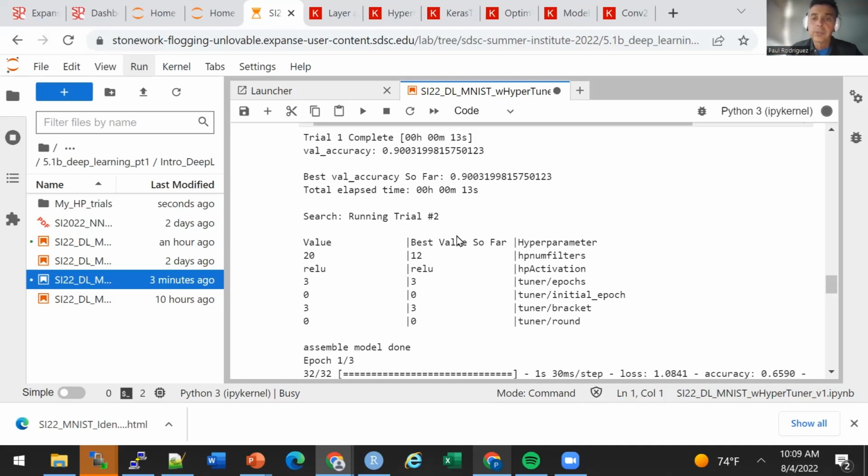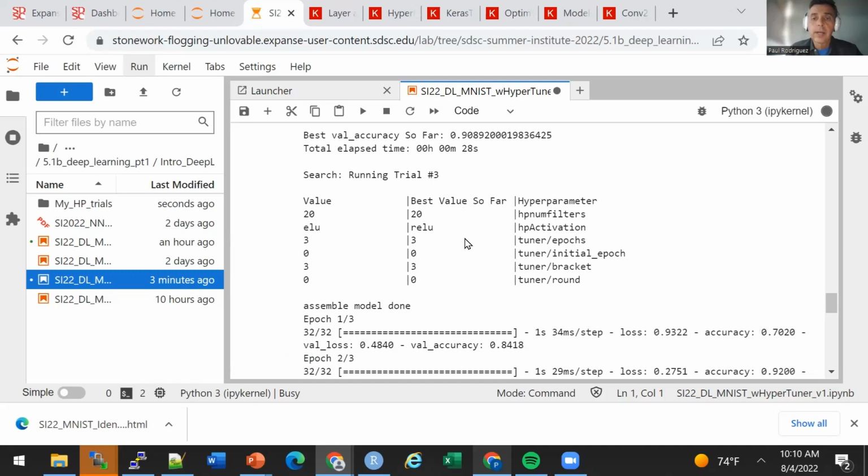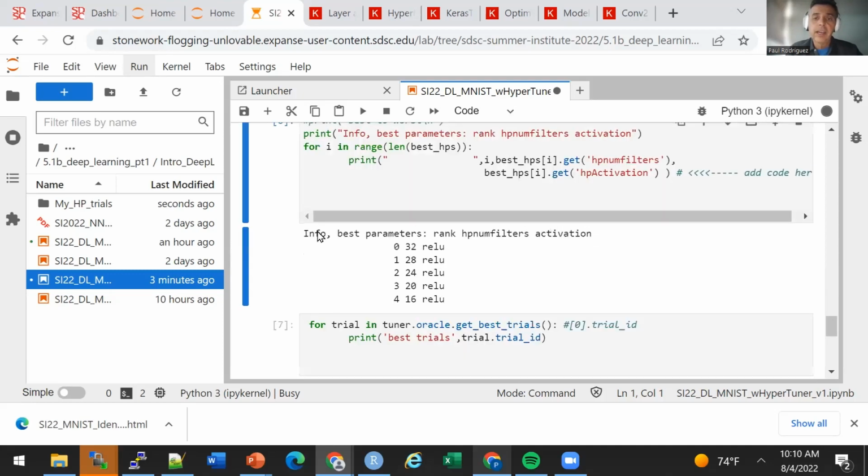Then it runs a second trial, and it says, well, okay, this is my best value so far. It tells you what the hyperparameters are, and it just keeps running trials. It should be changing these, and it tells you what the best values are. Okay, so in this example, it's running with 20 filters and a different activation.